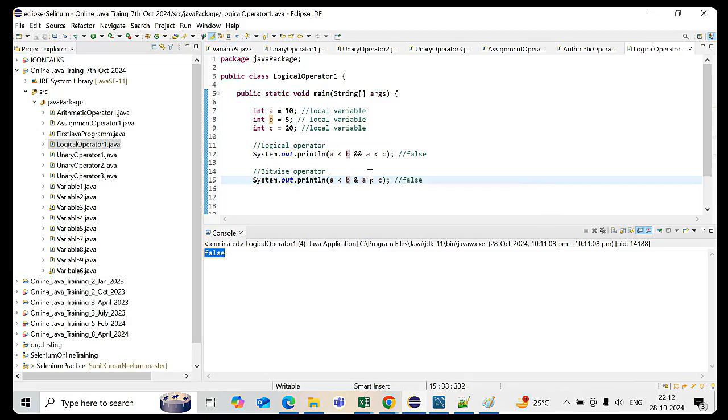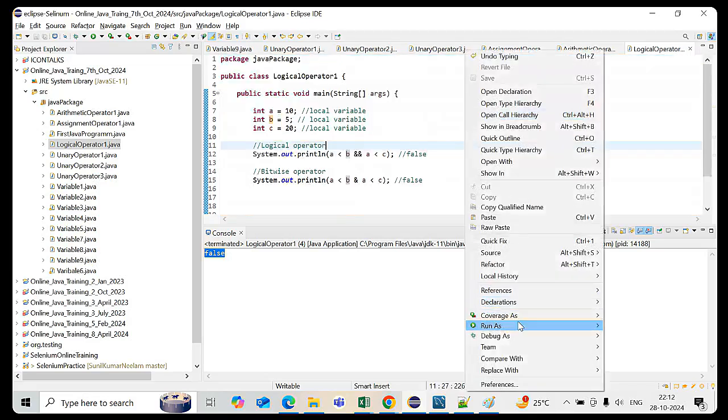Okay, true and false will become false. You learned it, I think, in 10th class or 9th class. Plus into plus, plus into minus, like that also. So the first condition is true, the second condition is false. Sorry, the second one is a true condition. So false and true will become false. Now let's check the output.